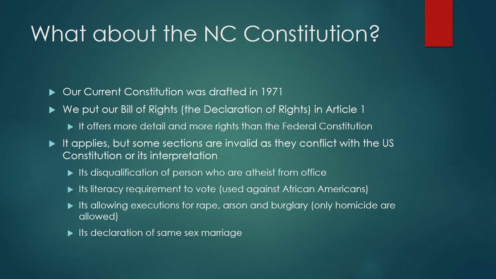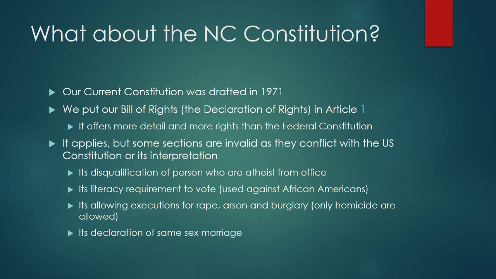The differences that you would notice if you looked at it was that we put our Bill of Rights in the front. So we call it the Declaration of Rights, not the Bill of Rights, and it's in Article 1 of the North Carolina Constitution. It's a little bit longer. The rights are a little bit more extensively talked about. An interesting one is you're supposed to have free higher education in North Carolina if practicable, which raises an interesting question what practicable is. And certainly it's typically not a free education for higher education.